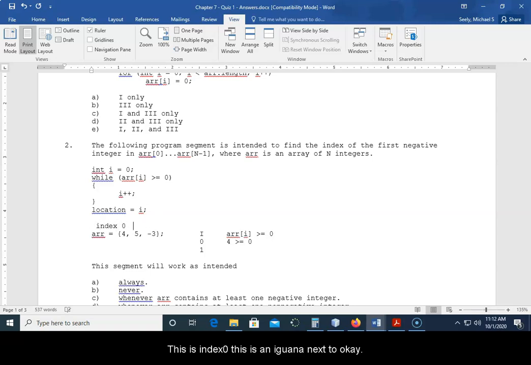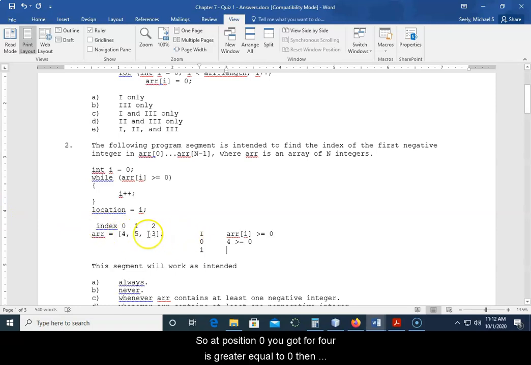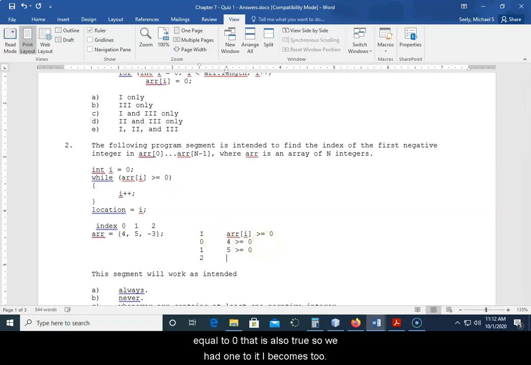So this is index 0, this is index 1, and index 2, okay? So at position 0, you got 4. 4 is greater or equal to 0. Then you've got position 1, which is 5. So is 5 greater than or equal to 0? That is also true. So we add 1 to it, I becomes 2.